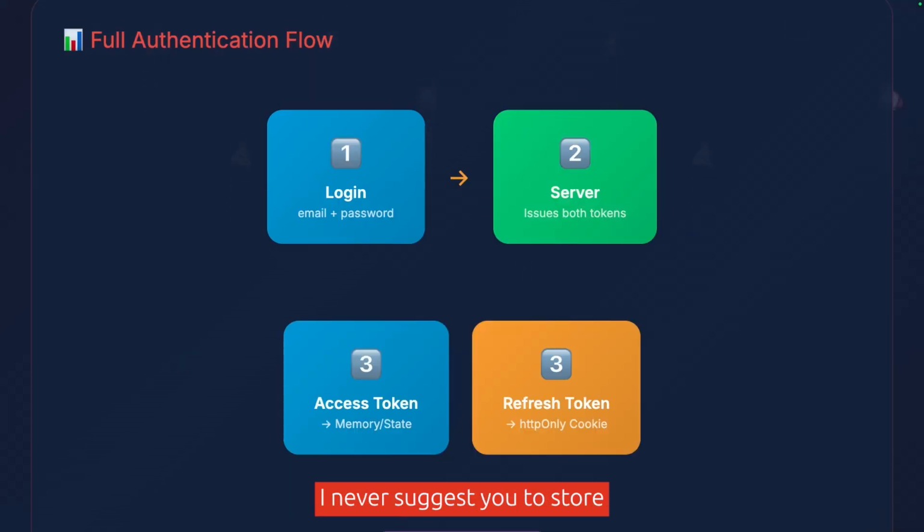And in this whole process, I never suggest you store anything in local storage. You can keep them in HTTP-only cookies. Both tokens, the access token and the refresh token, will be there. The refresh token can be sent to get the new access token in the response cookies. So this is how the access token gets its 15-minute expiry extended every time. Both the refresh token and access token should be sent in HTTP-only cookies, long-lived but only used for refresh. The refresh token is only sent using the auth refresh token endpoint.